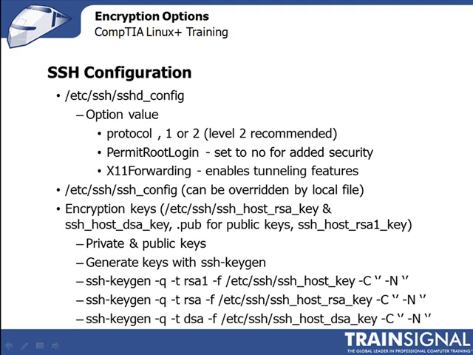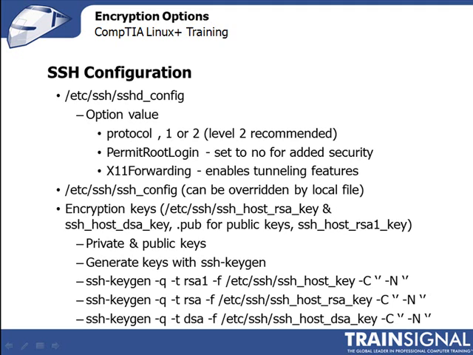Since OpenSSH server startup scripts look for stored public and private keys, if it doesn't find them, it goes ahead and generates them. 4 to 6 keys are stored in /etc/ssh, and they're named ssh_host_rsa_key and ssh_host_dsa_key. Both of these are the private keys, and you'll also have the same file names with the .pub extension, which represents the public keys. Now some systems may also include ssh_host_rsa1_key and its associated public key with the same file name.